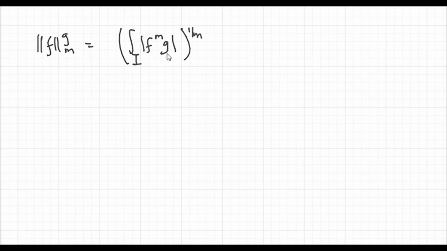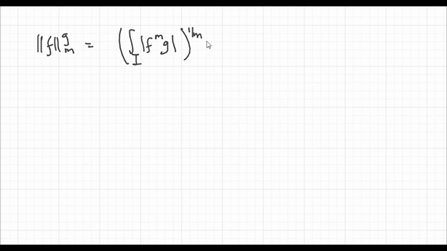Now, what's quite nice about this is that our integrand is nice and non-negative. In fact, it's strictly positive because remember f and g are not zero, and therefore their magnitudes will be strictly positive. And because we're assuming they're continuous as well, that means the magnitude of f and the magnitude of g are also continuous positive functions, which is super nice for analysis. It means we have lots of tools we can use on them.